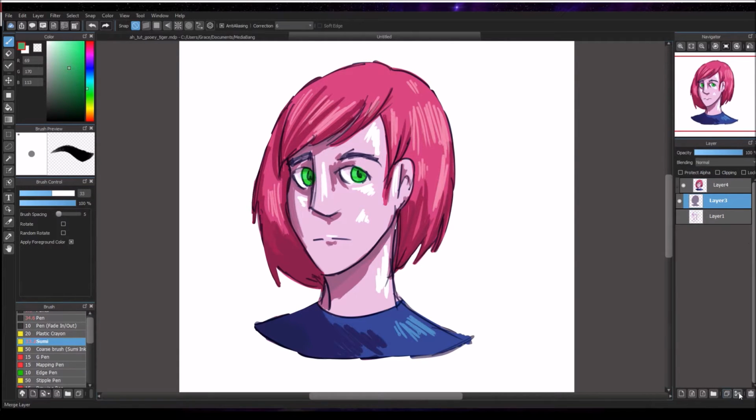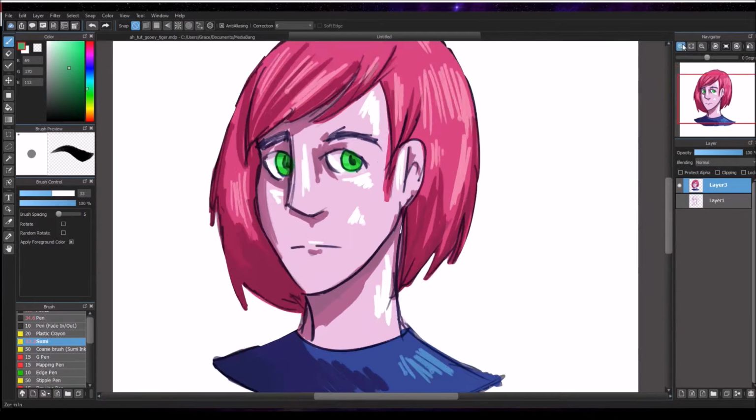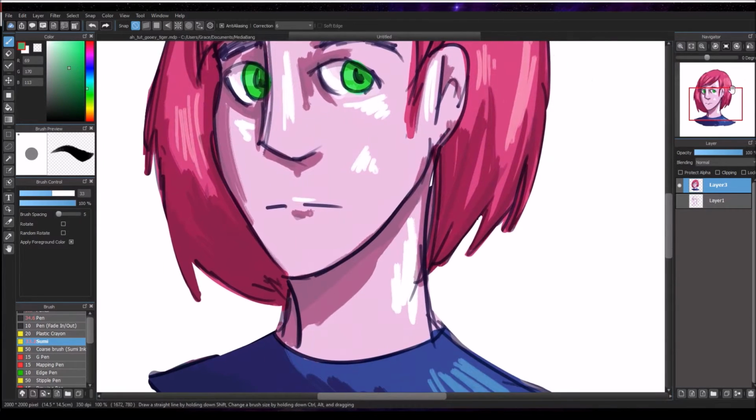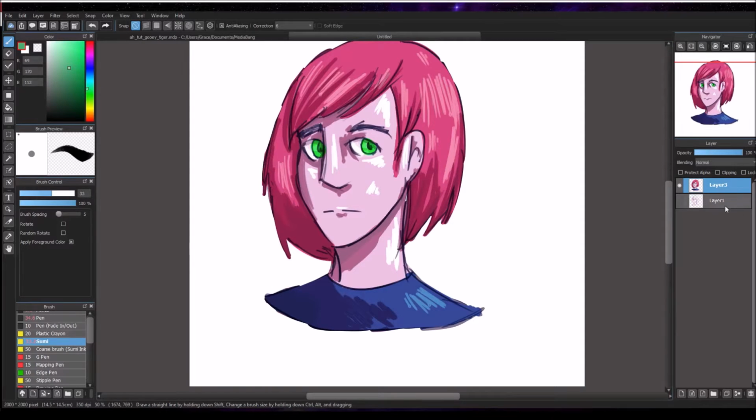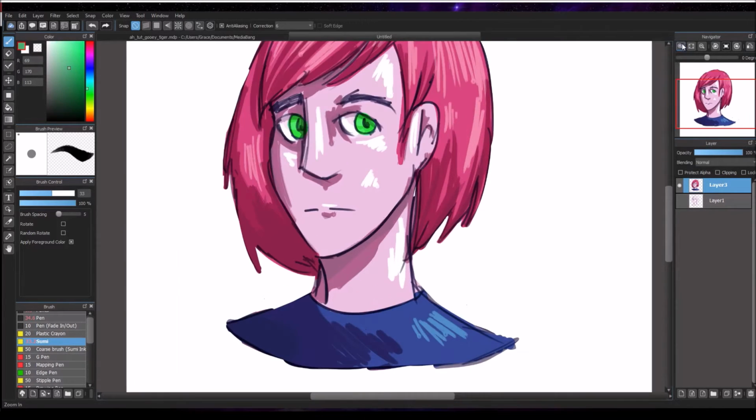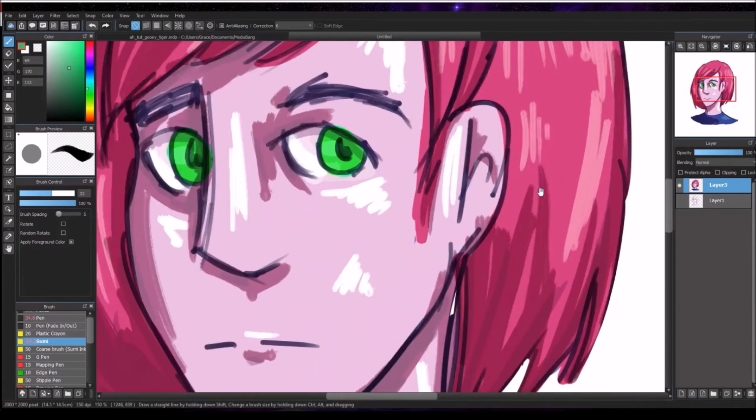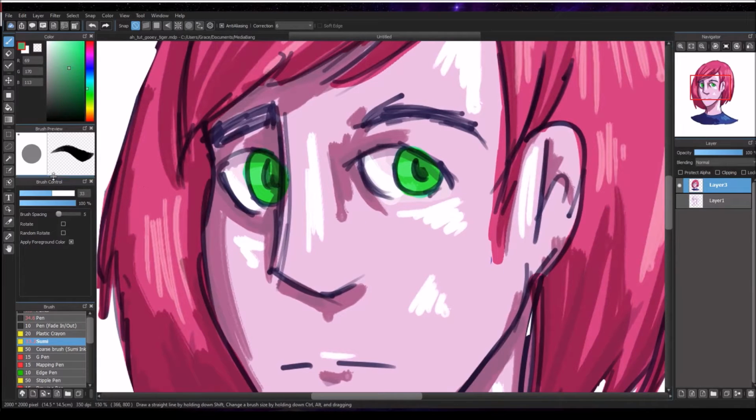So now I turn off clipping because, oh, actually no, let's keep it. What I do now is I will merge these two layers so that the clipping still is happening, where it doesn't go out and there's a bunch of stuff that I don't want. But now everything is merged down and it's all one layer. I know it's scary, but you gotta let go of your baby.